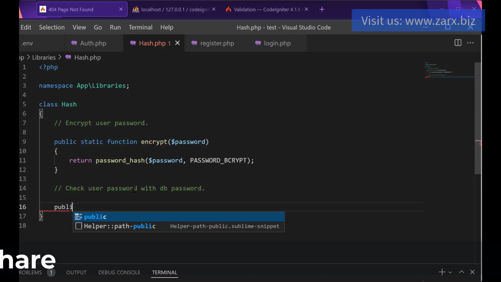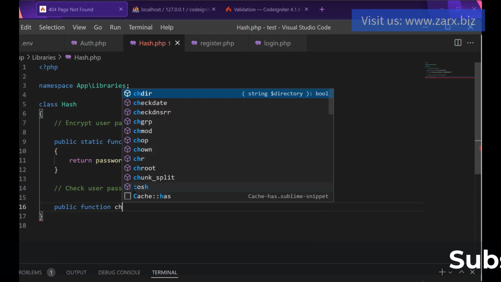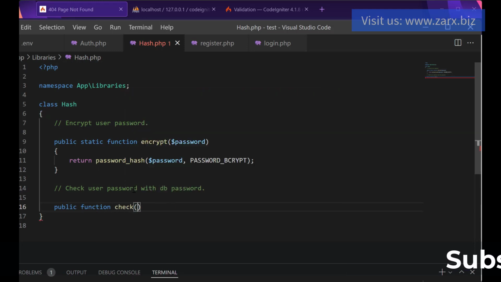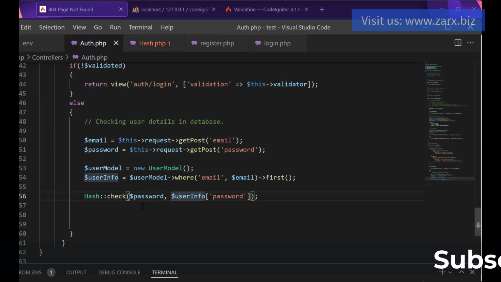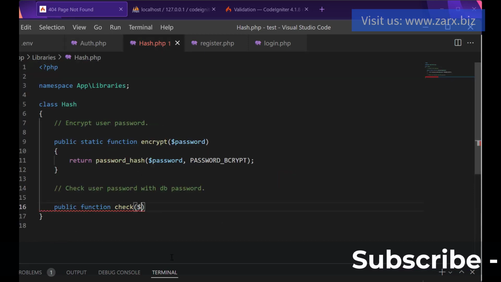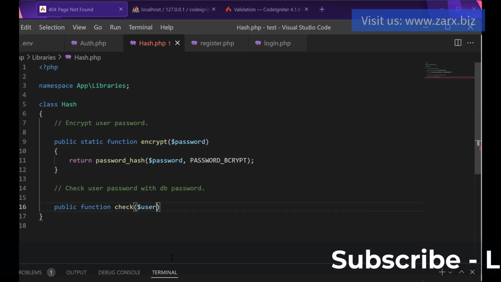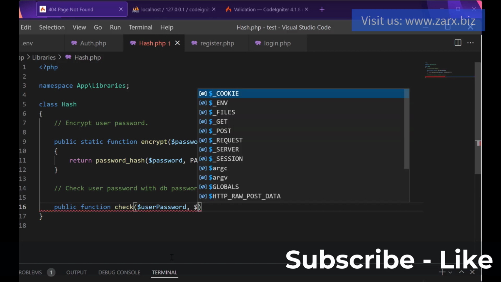So here it's going to be public function, and we need to call check, and here I want to pass two, so if I go back to here, we have the password coming first and then the user password coming second here. So user password is coming from the model, which is database. It's a database password, and this is the user password, so we need to name it like that. So here user password, comma $db user password.